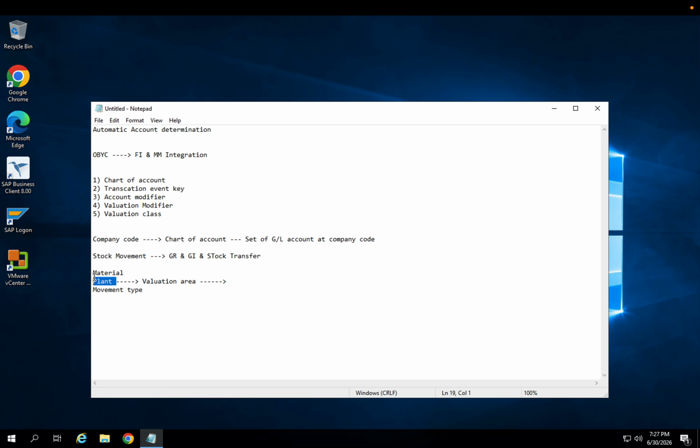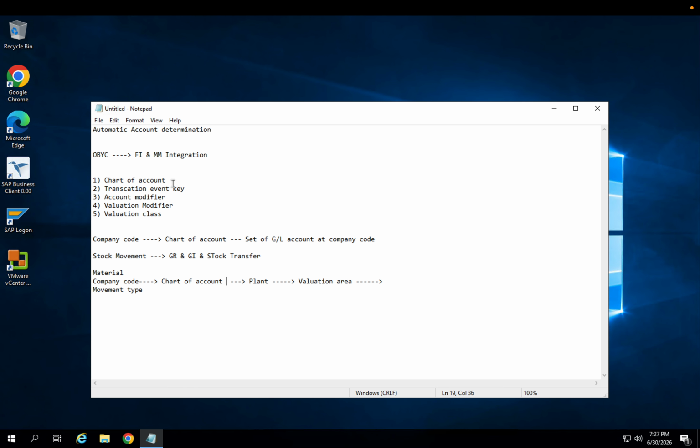So that plant information I have, and this plant is already assigned to a company code. Are you agreed? One company code it is assigned to. That means from this plant I can indirectly reach the company code, which already has the chart of account assigned.